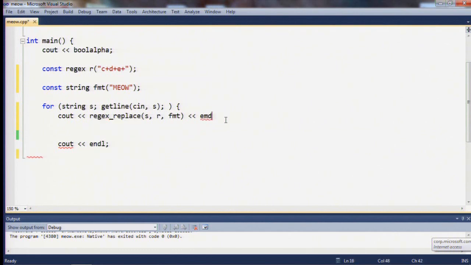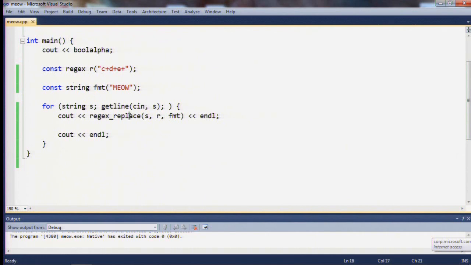And I seem to have lost a brace. There we go. So what this is saying is I want to look for every occurrence of one or more C's, one or more D's, one or more E's, replace them with the string meow, and print that out.